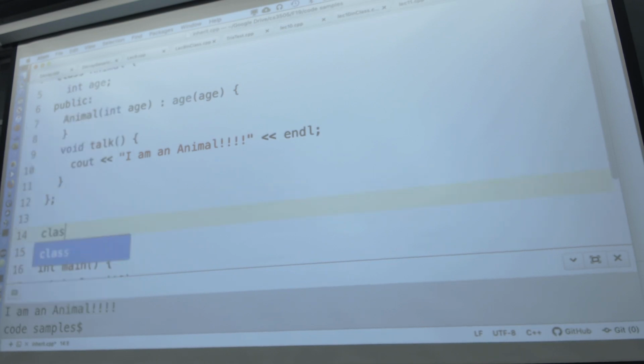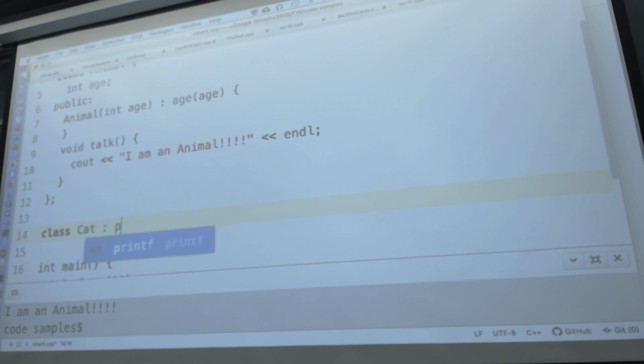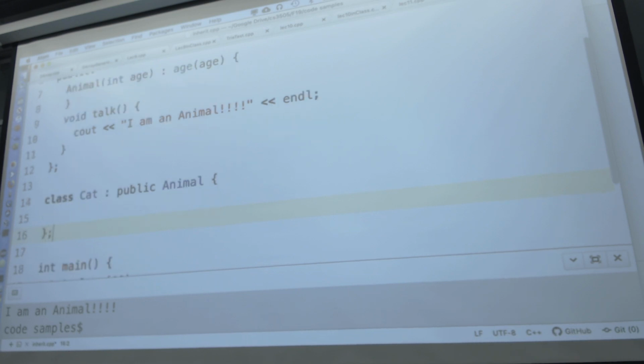So I'm going to do class cat, and I'm going to inherit from animal. What does the cat need that's different from its age and same?